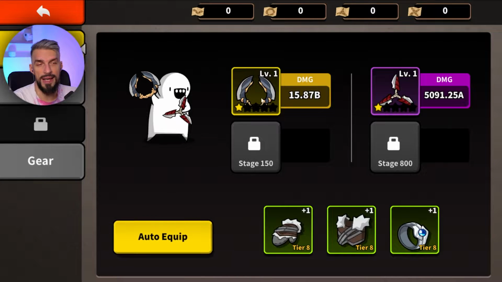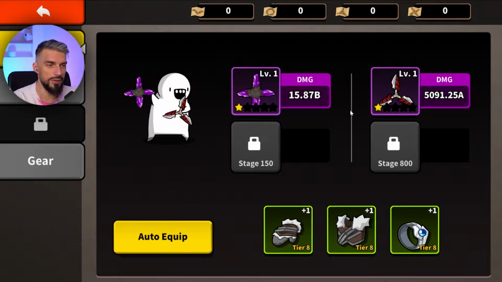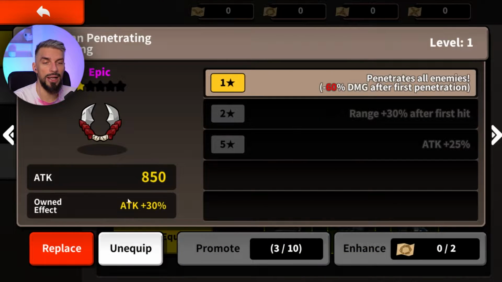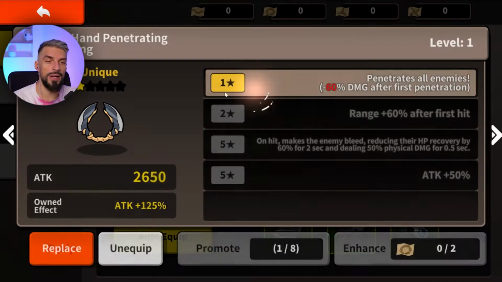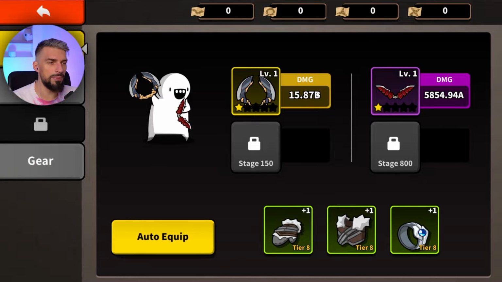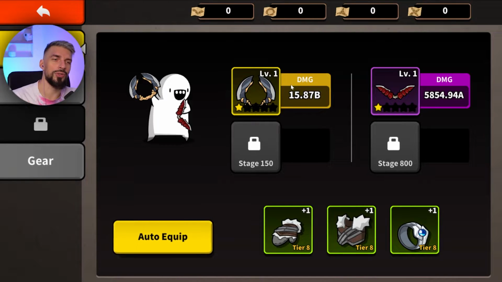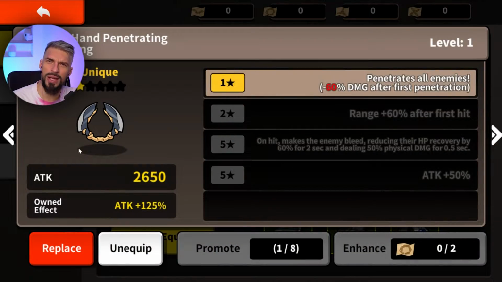If you equip a set of the same type of boomerangs, they will give you the set bonus. So something like this, that gives you 50% attack, but if you can get something higher tier, it's definitely worth it to go for that one, because it will be way stronger. Even with like 40% damage only, 4% of 15 billion is way higher than 5 million, right? Or not? No, not really. It's 5 billion, so it's like a third of this one. Anyway, it's cool, so stick with the best stuff you have, let's put it like that.